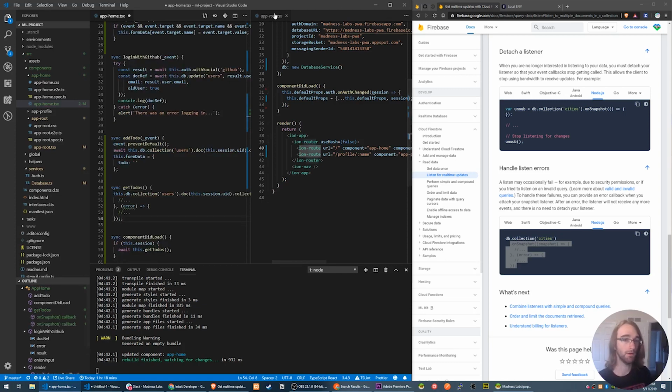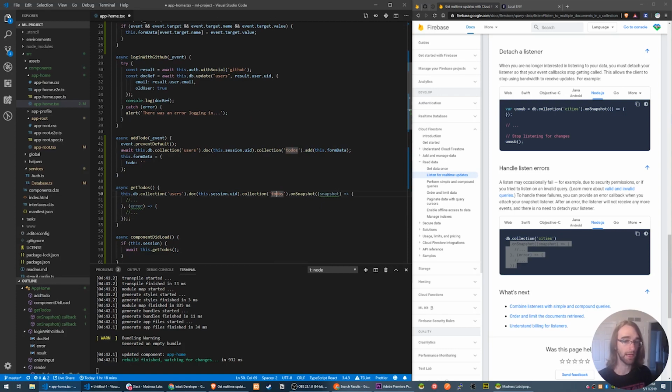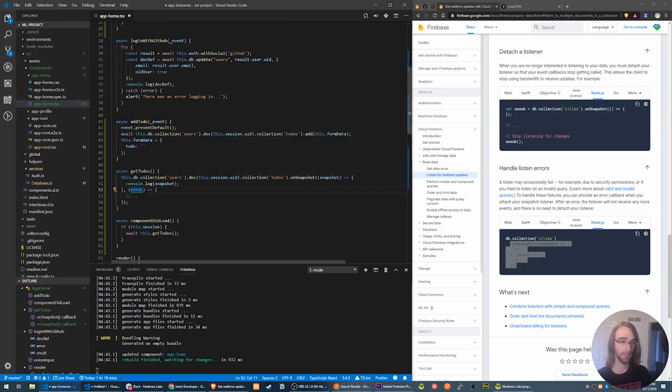On snapshot, and I'll go ahead and close our root now, so we're done with that. So you can see it's got on snapshot, and we've got the snapshot. So let's go ahead and console.log our snapshot. And here you can see the first parameter that you pass in is going to be what happens every time it successfully gets a new snapshot. And then the second is going to be an error. So if anything errors out, you can interact with your errors. In this case, I'm just going to console log the error. But again, do better error handling, and you will be a happy camper.